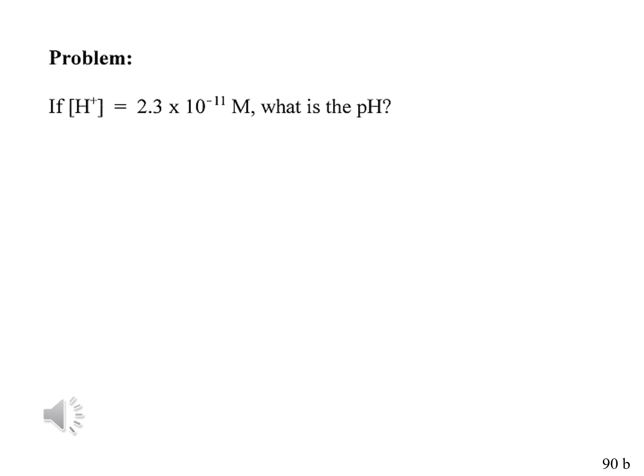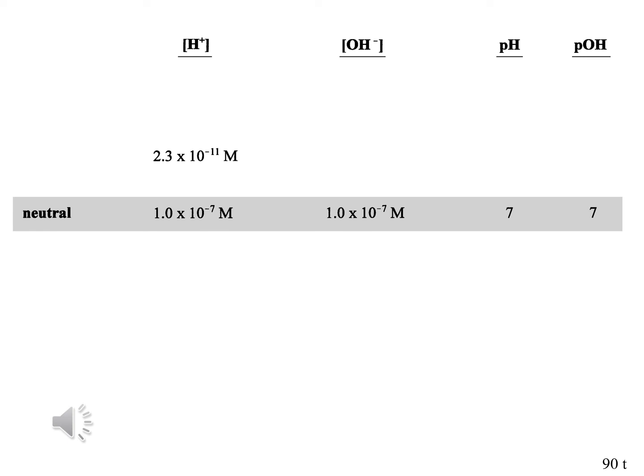The way I ask this, both on the first exam and in homework, is what it looks like on the next slide. I give you all 4 of the possible columns: concentration of H plus, OH, pH, and pOH. I give you one of them, and I want you to calculate the other 3. And I want you to be able to do that in any combination possible.